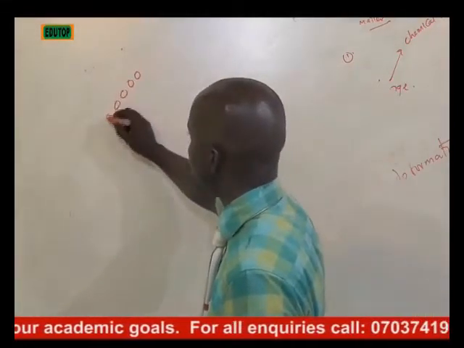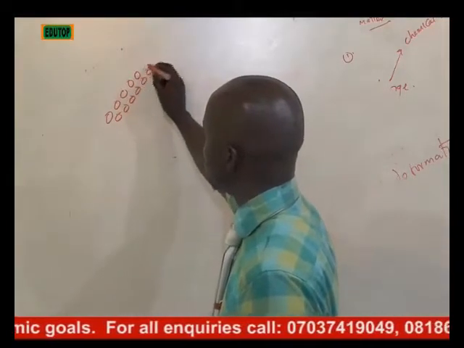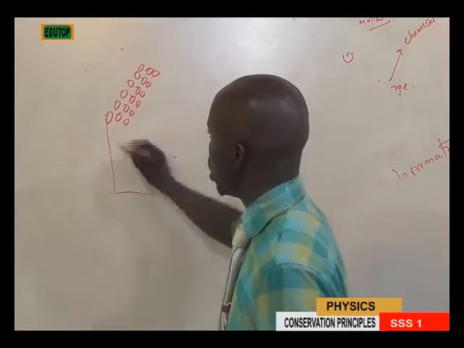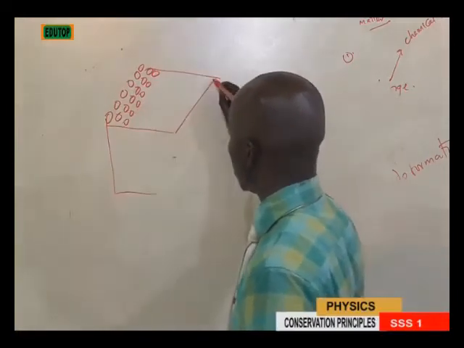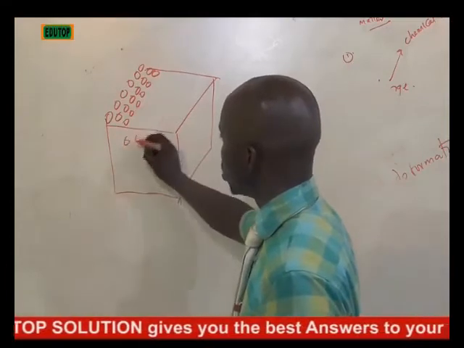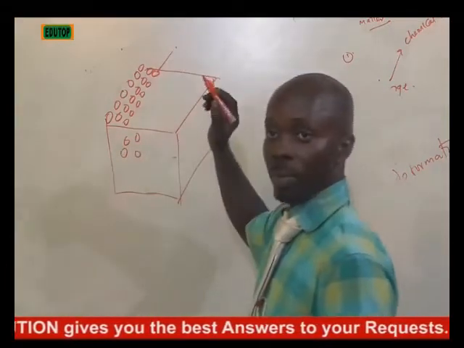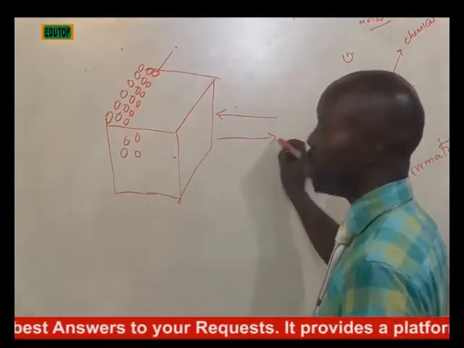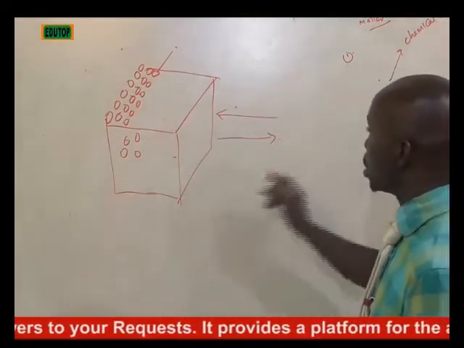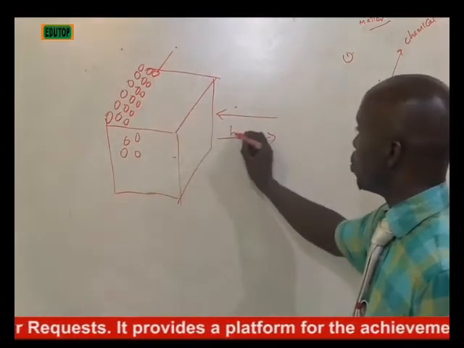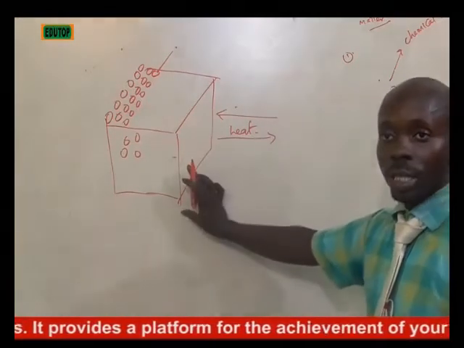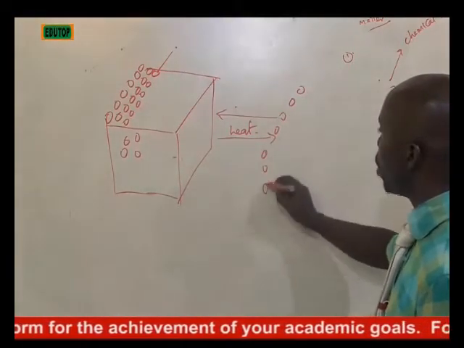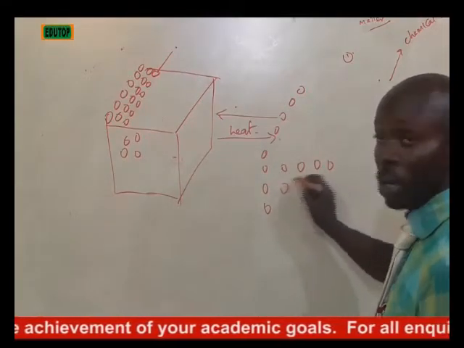Now, based on what you have there, you could see we have the arrangement of atoms or molecules of a particular solid body. Now, if this is the solid body, this is the molecular structure. It is well arranged. It has strong intermolecular forces. Now, if it is undergoing melting, being subjected to heat, it begins to have a structure where we have free movement of those atoms or molecules.